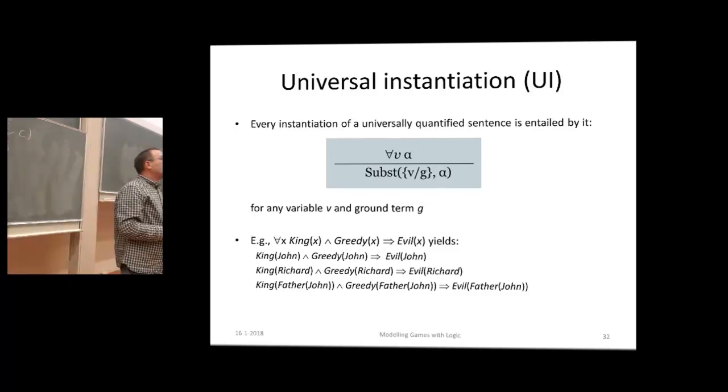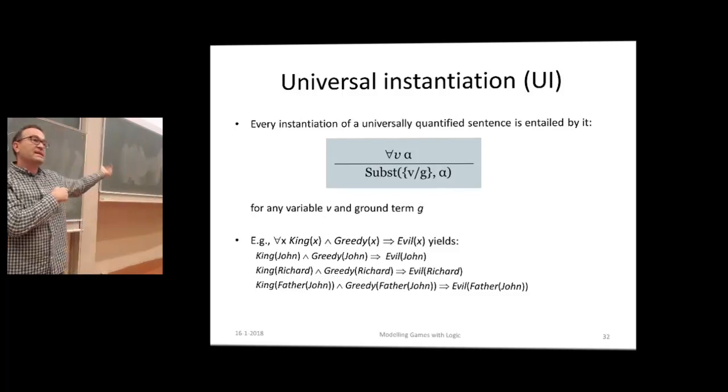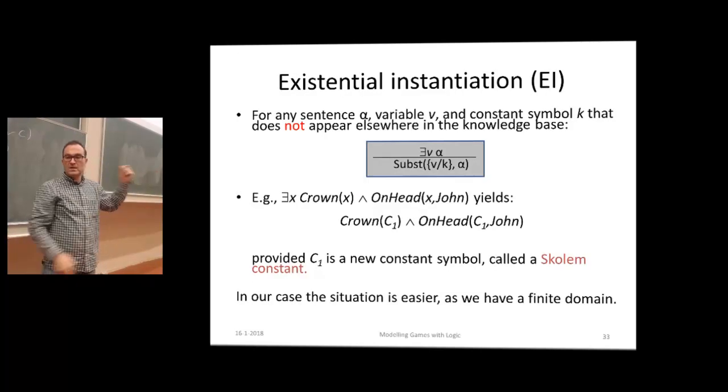And in our example, we do not have any function symbols. That's one restriction in first order logic which makes this possible. And we have a finite set of objects in the domain. That makes a difference. So that's why this works for translating our formula into propositional logic. But this doesn't hold in general. Let's go to the other one.